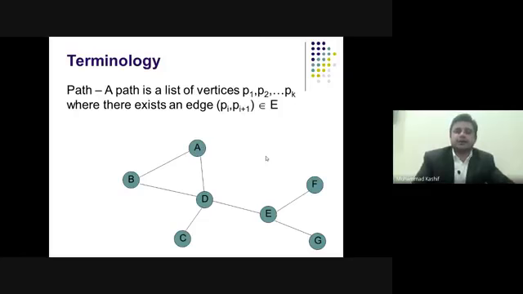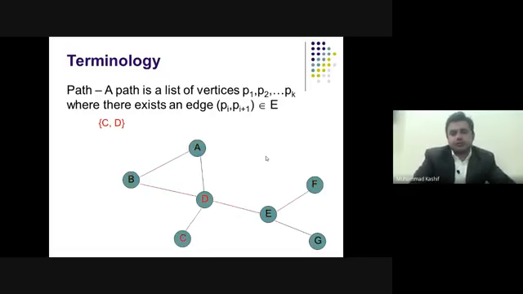That means we use multiple paths, and in multiple paths we have multiple edges. As you can see, if I want to move from A to B, D, E, and F, that means this is a particular path in which A, B, D, E, F are the nodes that are included in this particular path.